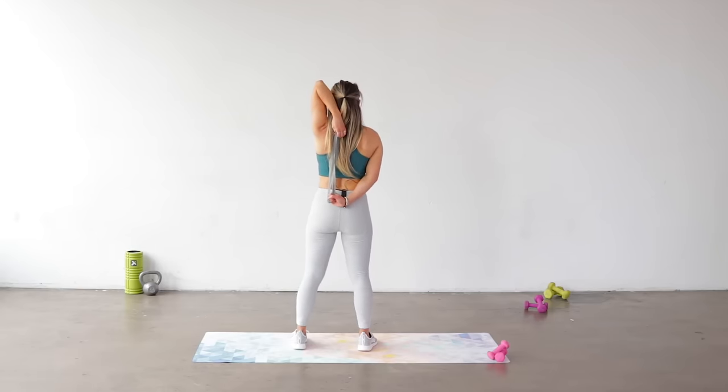And then bring that band to your low back. Roll yourself all the way up, nice and slow, and you ladies are finished. So if you want a little bit more of this, you can always repeat this two more times if you want to really get those arms toned and tightened.